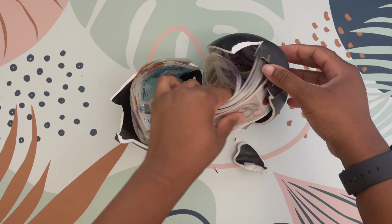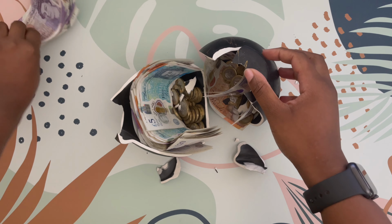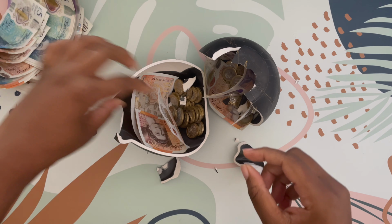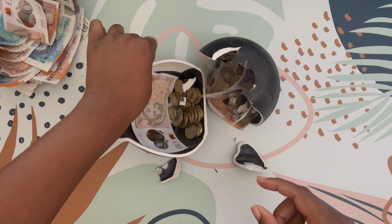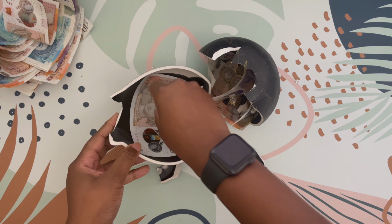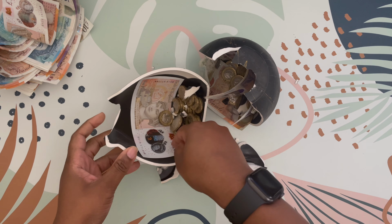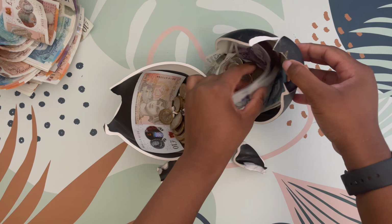So I've cracked it open and I'm just gonna carefully take the money out. This was a lot harder to smash into. I mean, to be fair, I didn't use a lot of force because I didn't want all the shrapnel to just go flying everywhere.